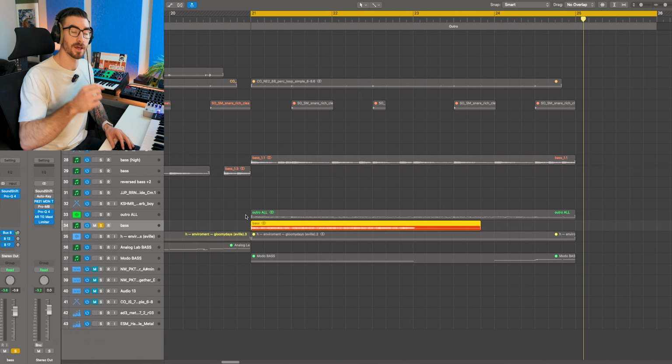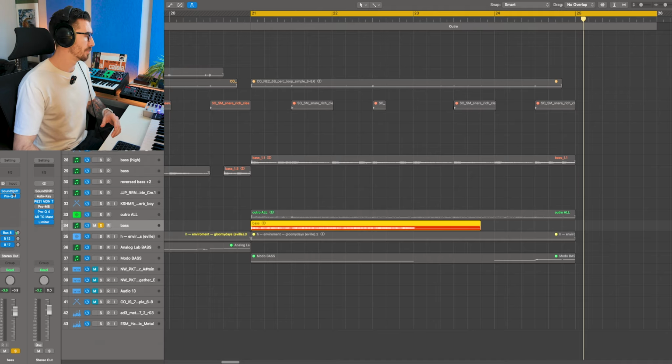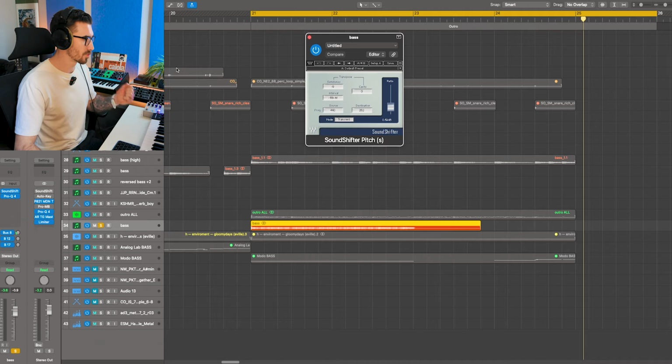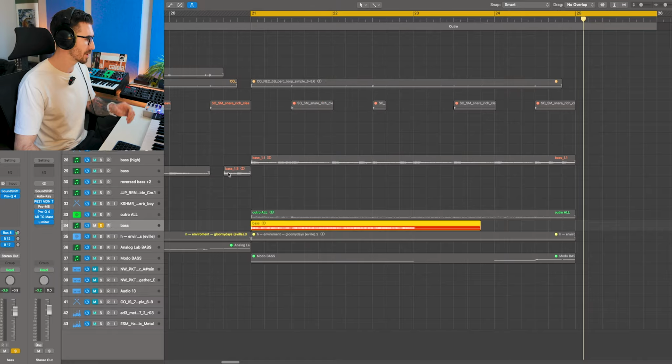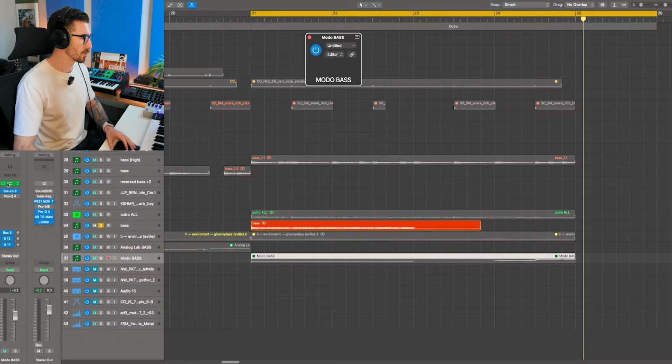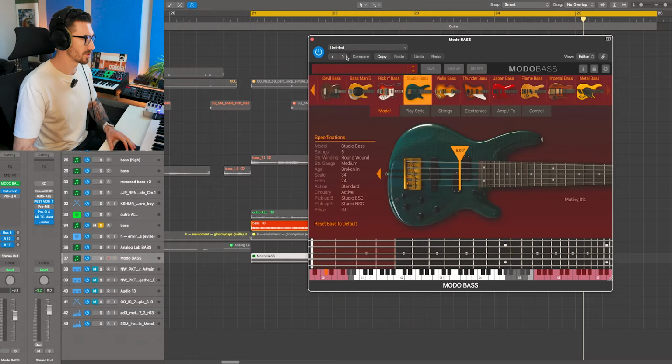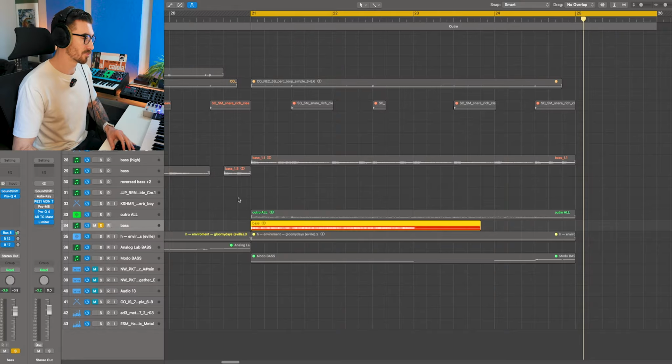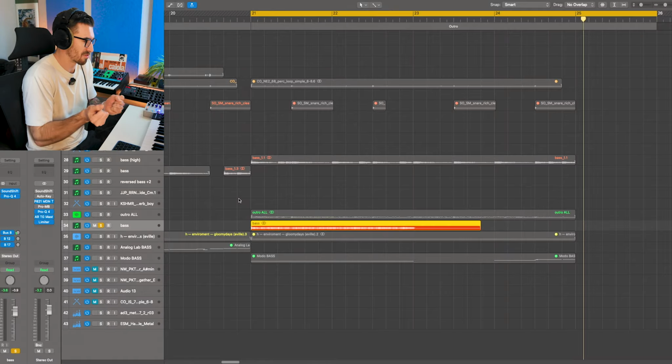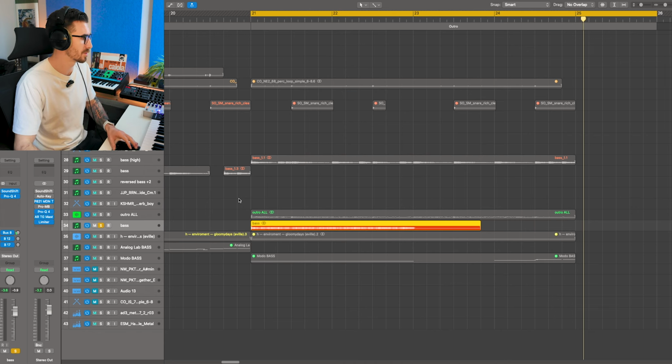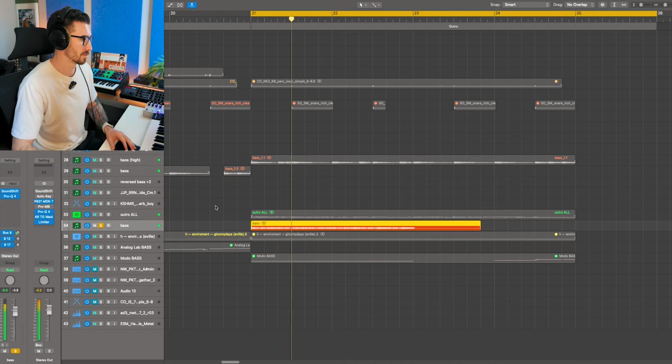And this was a bass that I'd actually started with at the beginning of the project, but it didn't really suit. It's a very low and distorted bass. It's an acoustic bass. The VST is a Modo bass, and it was just this studio bass preset. Yeah, it sounds really low, but I just thought it gave it a lot of grit and kind of dark body to it. Almost a bit of a horror kind of sound effect.